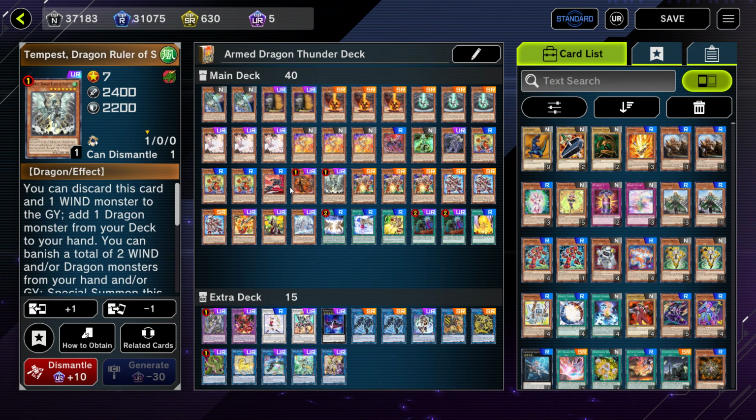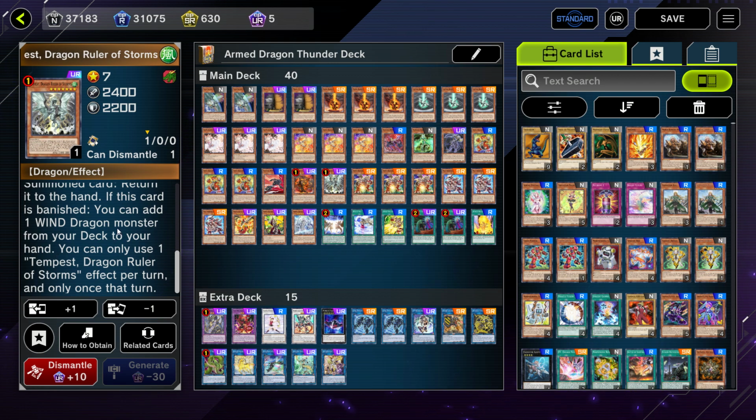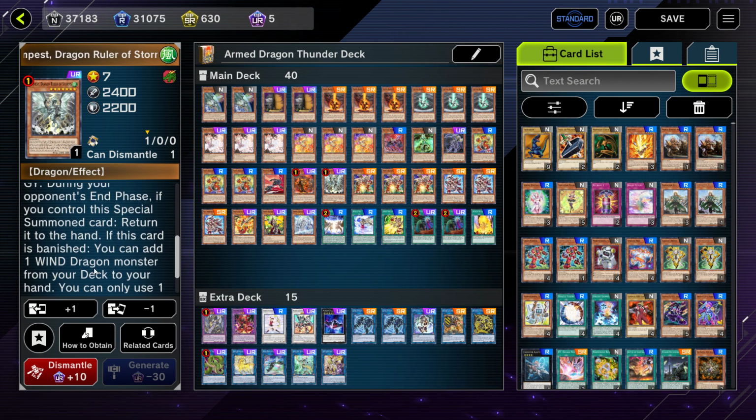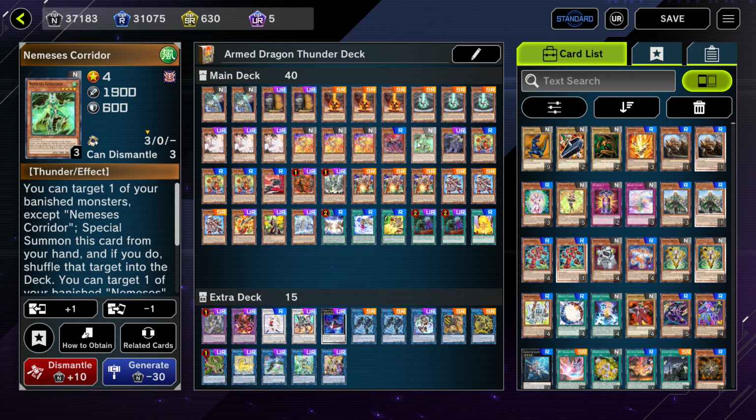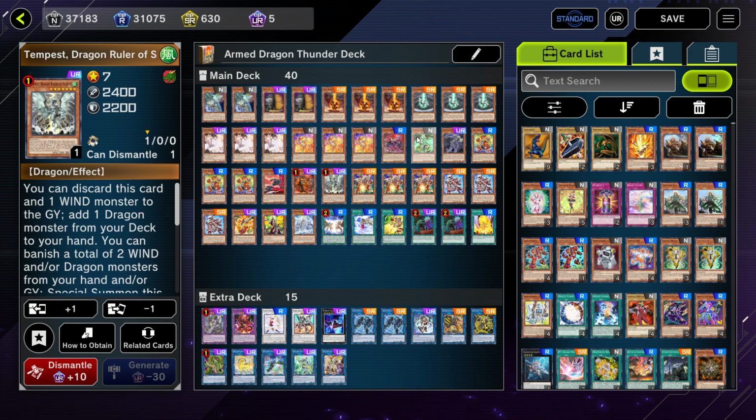Then Tempest has another effect just kind of similar to that. If this card is banished, basically you can add 1 wind monster from your deck to your hand. What wind monster that could be, you could honestly run 3 Nemesis Corridor. That would make the most sense to me if you wanted to do that, because Nemesis Corridor can unbanish this card, put it back into the deck, then you can use it again. So there's kind of some recursion that can go on there. If you want to do that, you can do that. It's up to you. So then those are the two Dragon Rulers engines basically.